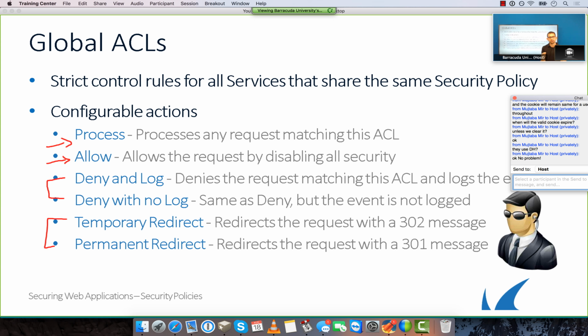Now when the browser will try to access this content again, it will not use the original URL, it will use the location URL, because it is permanently redirected. Temporary redirect will basically tell the browser to use the location just for this time. Next time, if you do another request, the web browser will use the original URL, it will get another 302, and then again it will be redirected to the location.